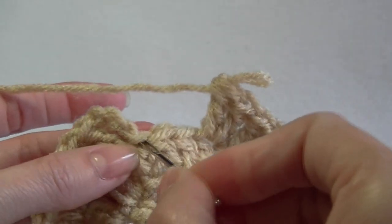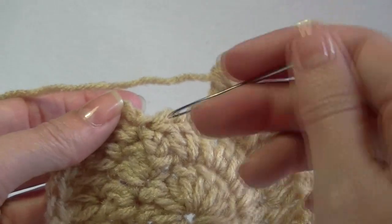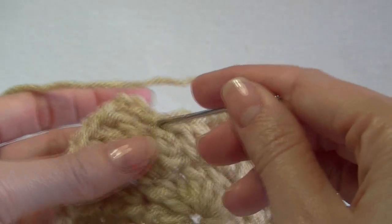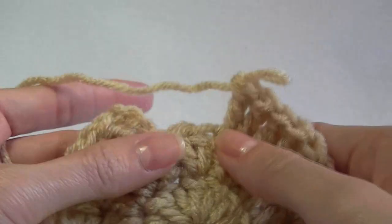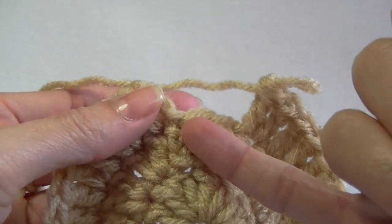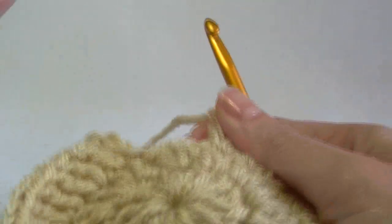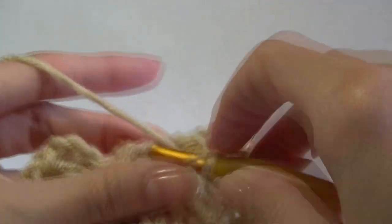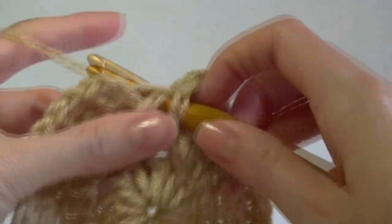It's got the chain 3 coming out of it, we're ignoring that, because when I very first found out how to do this, I kept going in there and I'd actually increase in each row and it was getting bigger and bigger and bigger. So we're not going into that tiny little hole there. We're only going into the tops of the double crochet, not that last stitch. So putting that back on there. I just did an increase, so it's 1 into the next one, and then increase into the next stitch.